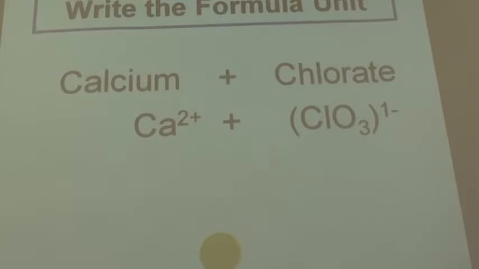Okay, the next one is going to be calcium chlorate. So I'm looking at calcium chlorate. I want to draw the polyatomic ion. Why don't you press pause and attempt to do the formula of calcium chlorate. Okay, hopefully you made an attempt. I'm going to take it. Make that attempt.